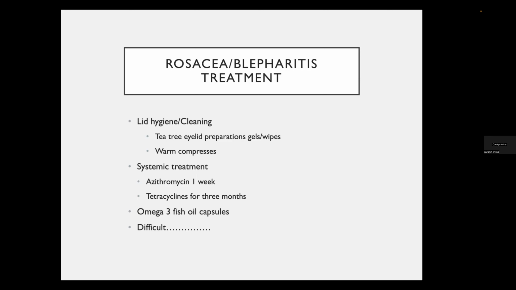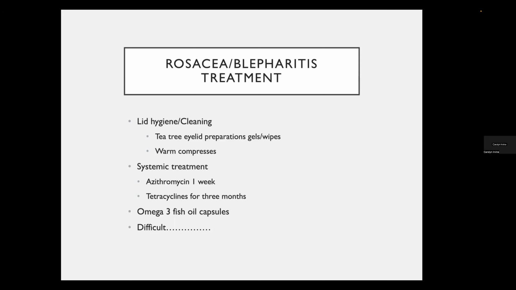So we originally used to say things like baby shampoo, you can use a bicarbonate solution, so a teaspoon of bicarb in some cooled boiled water. But the latest research seems to be showing that if you use preparations that have tea tree oil in, not the neat tea tree, don't go anywhere near that because it can sting, it's really too harsh. But there's quite a lot of preparations on the market in the forms of gels and wipes that can seem to have a more beneficial effect. And it might be the tea tree is having either an antibacterial or an anti-inflammatory effect.